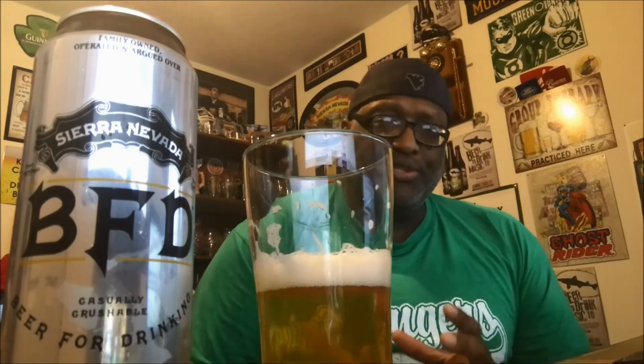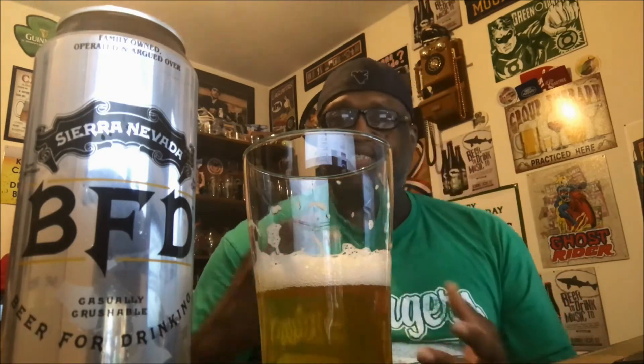As far as the taste, it does go down rather easily — I can definitely see why they call it casually crushable because you could crush through this without any issue. It has a nice little pop of flavor in the mouth, picking up some of that hop taste, again leaning more toward a piney type taste leaving a little bit of flavor attached. Goes down on the back end pretty nicely without any scratching, leaving a nice sweetness in the mouth. It has a little bit of a play that could appeal to adjunct drinkers, but doesn't have all that sweetness you'd get from the macros. Great little beer if you're cutting grass or doing things outside and want to cool off — you can definitely throw this down easily. Has a nice thirst-quenching quality to it.